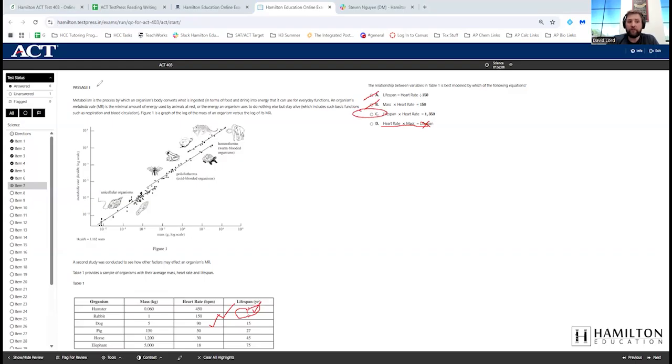So you don't have a calculator for this test. So definitely sometimes you want to go through the different choices as that might be faster. And you definitely can estimate a lot for doing the math here.